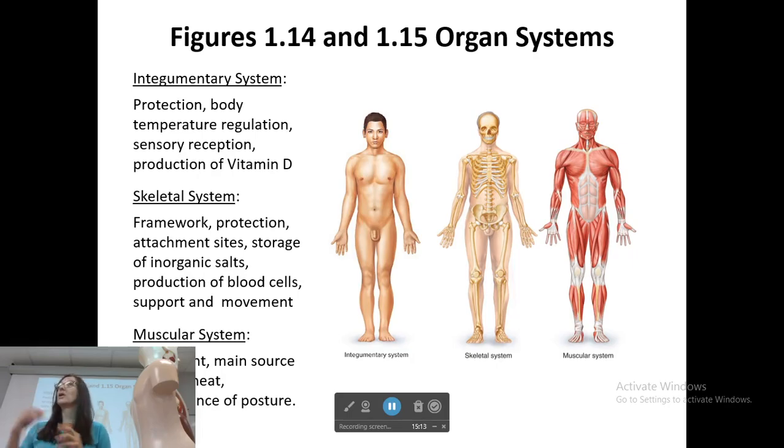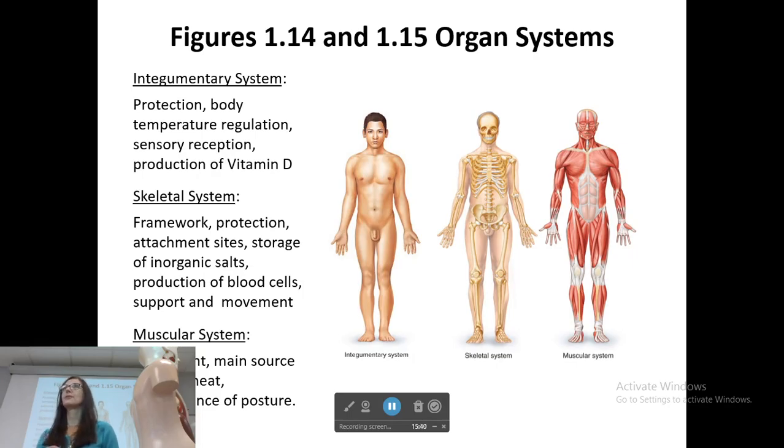Okay. We also talked about the skin having a role in that negative feedback. What was it doing? When you get too hot? Sweating, right? Temperature control. So your skin helps to keep you warm and it helps to keep you cool through the temperature controls. Also, being out in the sun.